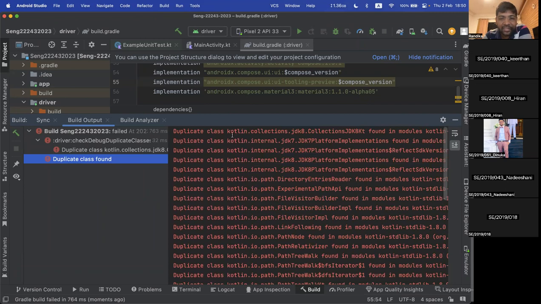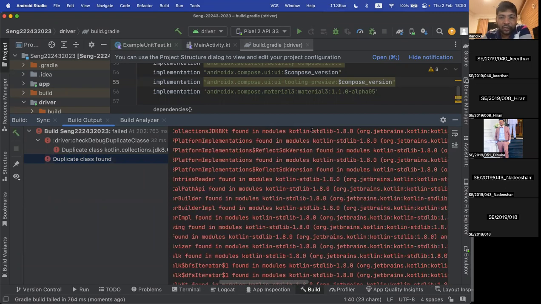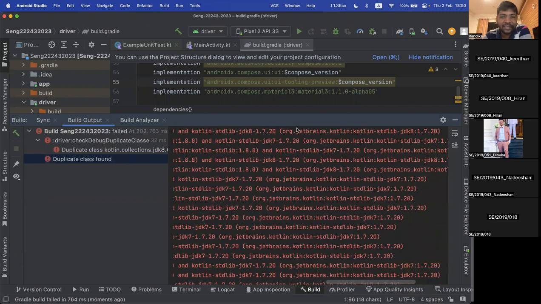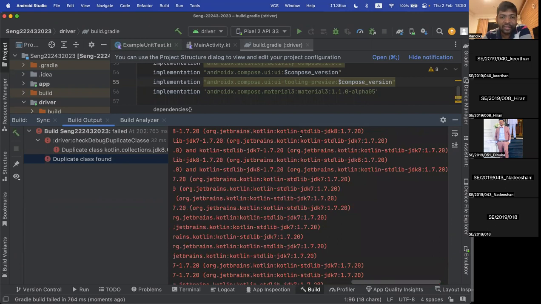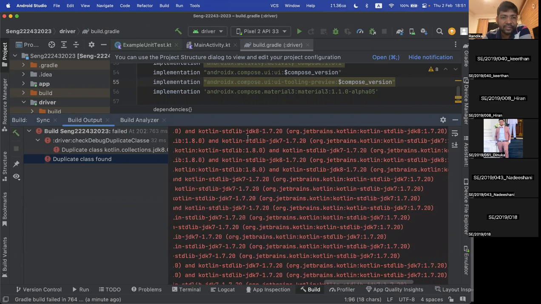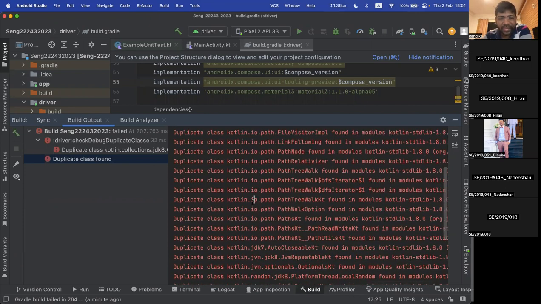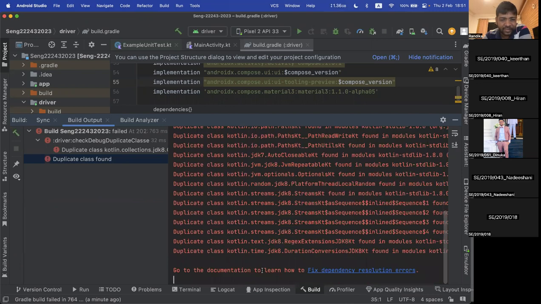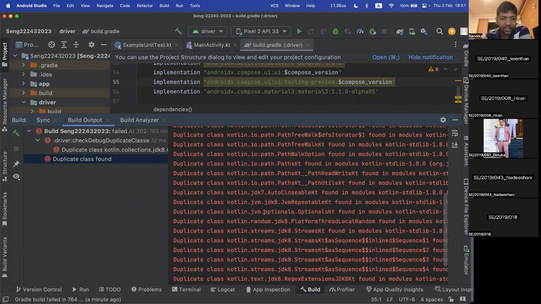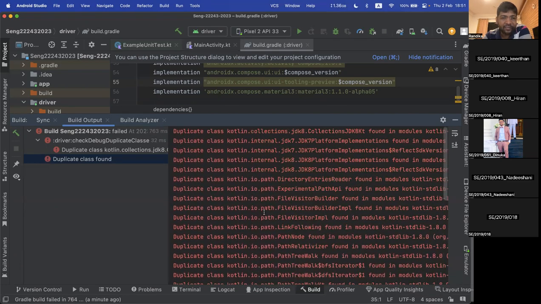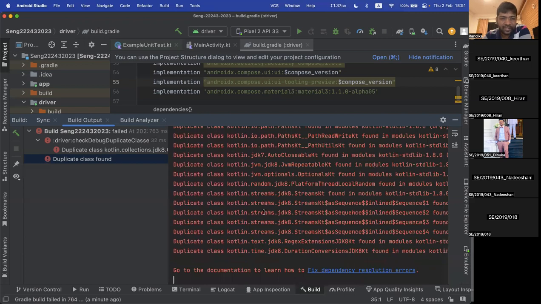So it's saying the Kotlin collection, JDK collection is found in the Kotlin STB 1.8 as well as the Kotlin JDK version, and so on and so forth. So a lot of duplicates happen here and there. This is the case where a lot of these things are not working as expected.